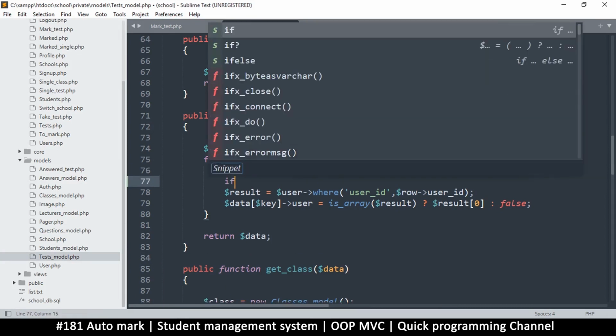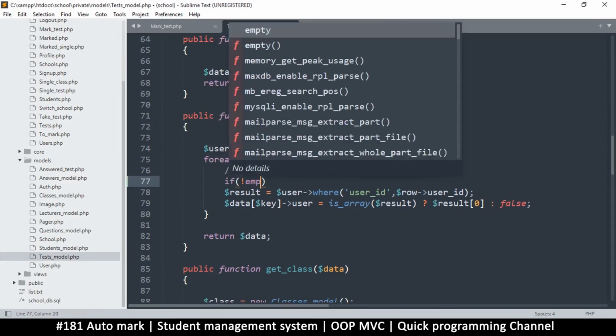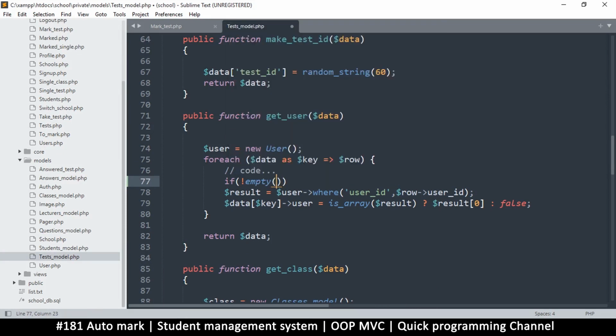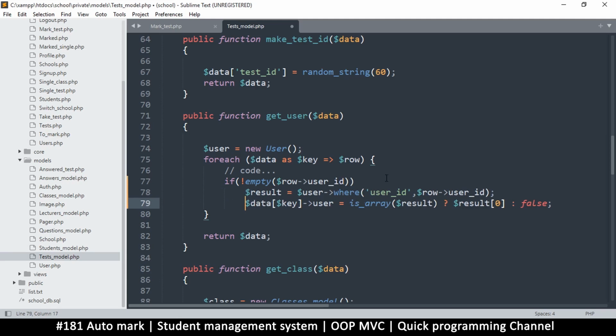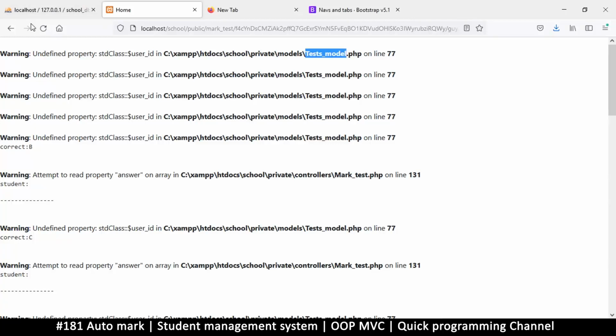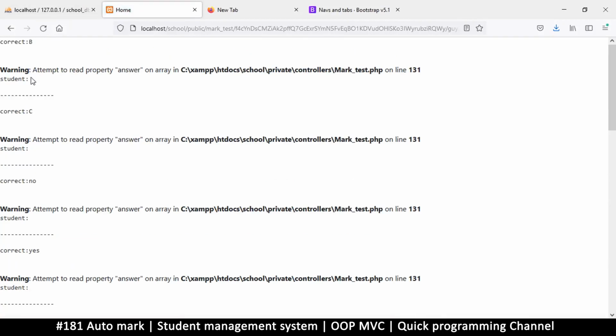So we'll say if not empty, because empty also checks if a variable exists. So it's a good idea to just use that instead of checking for is set. We'll use less code. So let me close that. At least we won't have a problem there anymore. If I refresh, that's one less problem to think about.